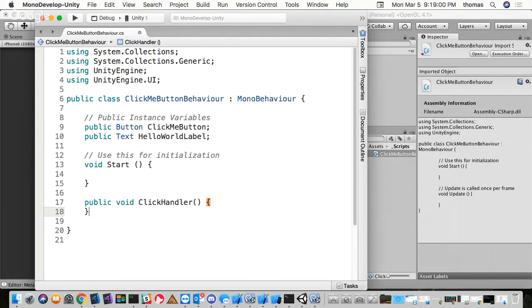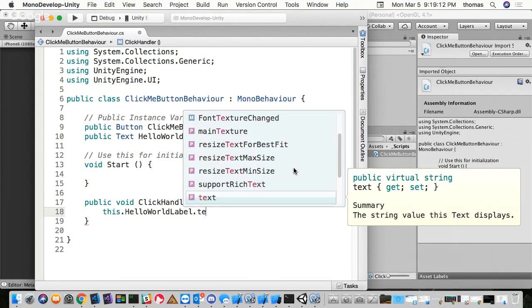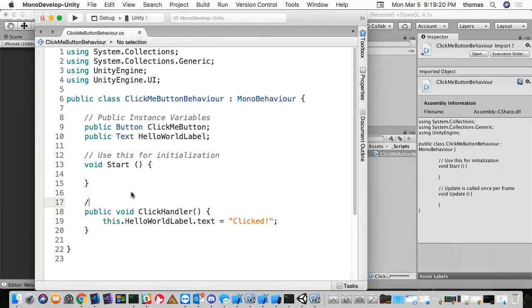You can call this click handler or just click, or click me button click, whatever you want. What I want to do is go to this.helloWorldLabel, the hello world label, and change the text object to say clicked. This is the click event handler. That's what this does.